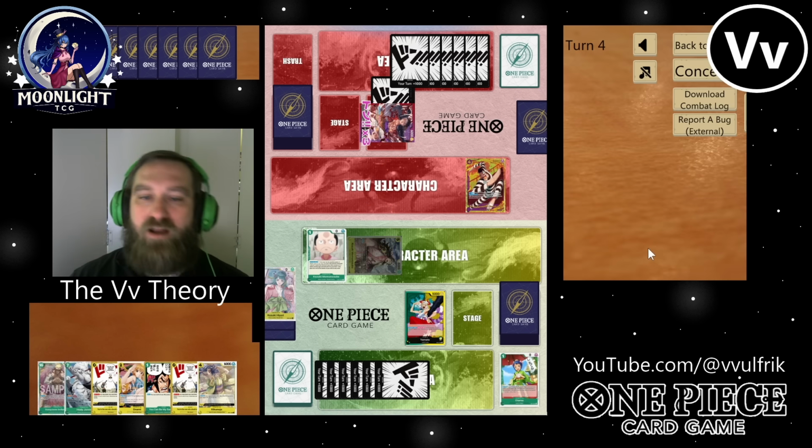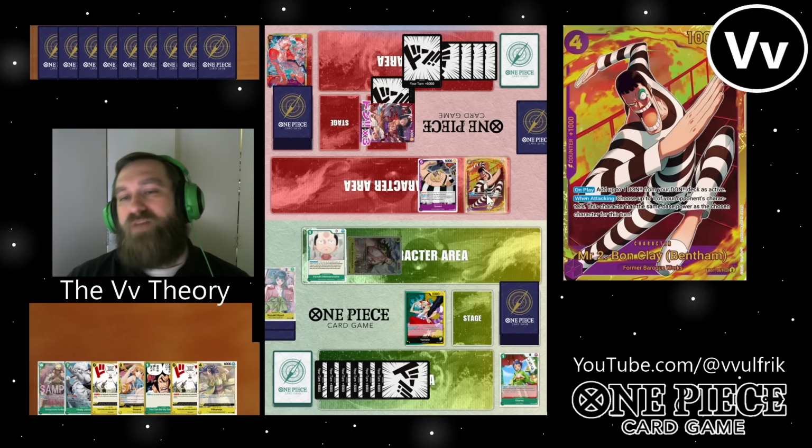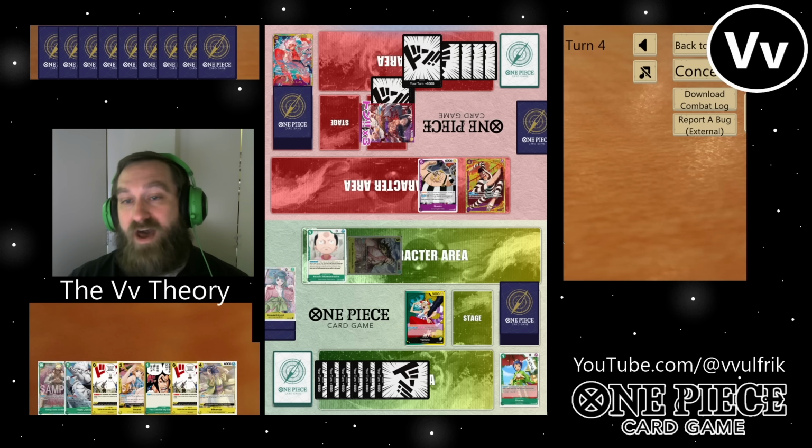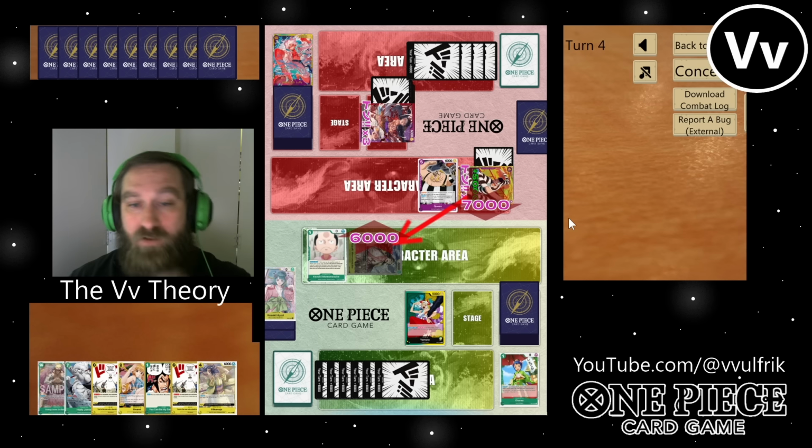So he's going to swing for 9. I'm actually going to block out of that with my Momonosuke. And right here, I'm feeling pretty good because he's probably, well, it depends. I don't know if he's going to swing or not with that Bond Clay. I do not think it's the right call to swing, but he does go ahead and do it. Let's see what he swings into.